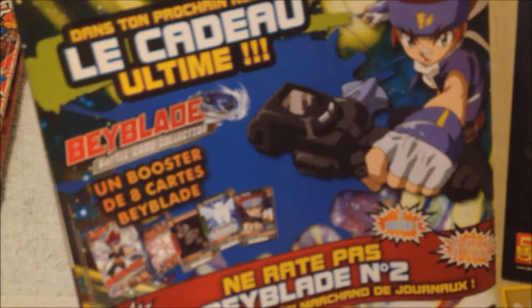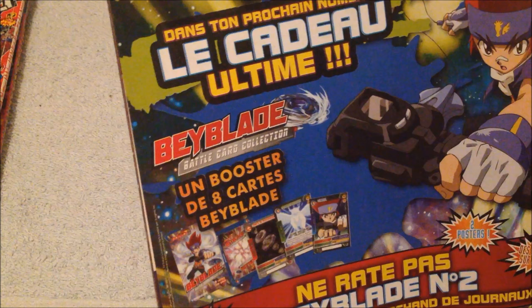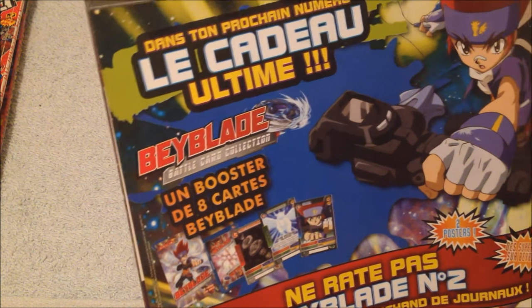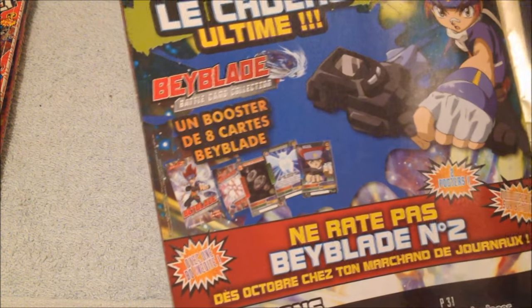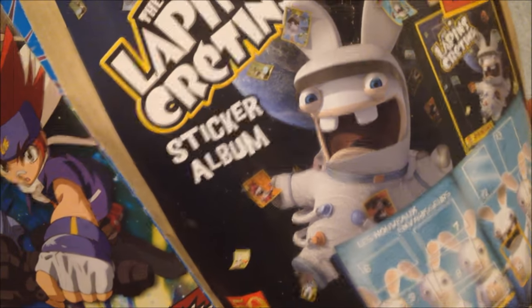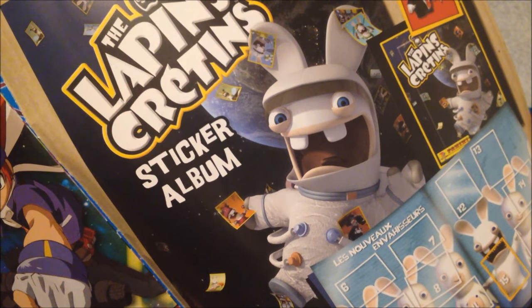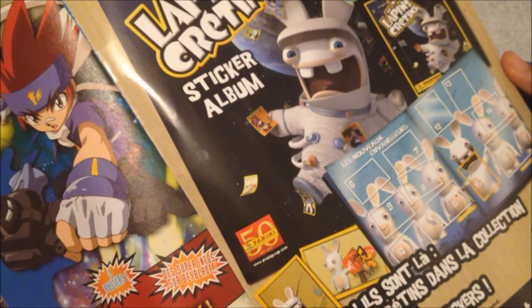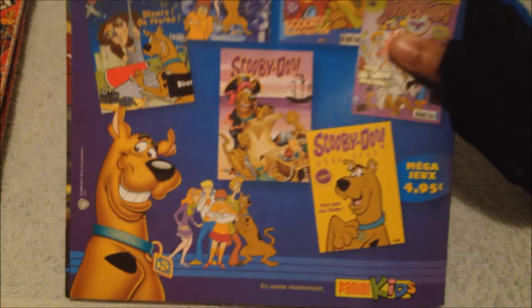Last page — the advertisement for the cards. I didn't have much time to go through the battle card collection, because I know they look cool. I really want to collect them, but paper isn't enough fun for me — Beyblade is. And here are the answers and solutions to the puzzles. There's an advertisement for — I forgot what this is called — Rabbids or something? Comment in the section below to tell me what this one is. Then on the back is Scooby-Doo. That's all I have to say.